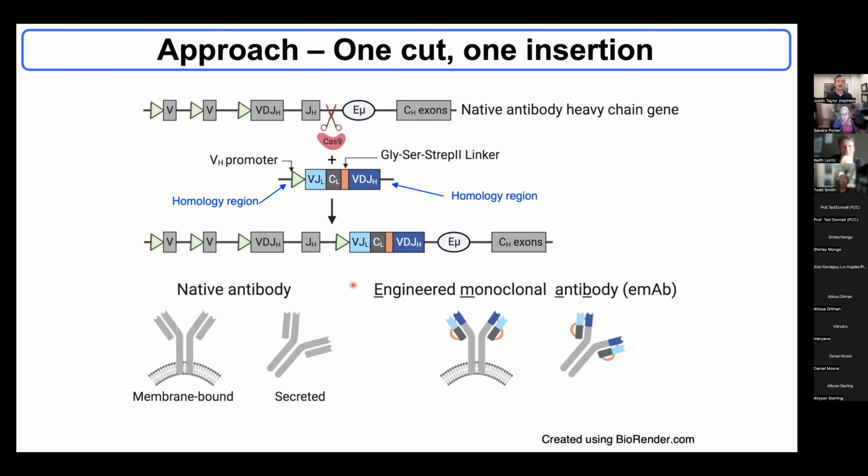But you're pointing out a good point. This was risky when we tried this. This didn't necessarily have to work. And we thought of other strategies where we wouldn't put a promoter here. We would have something that just uses this natural promoter that's being used. But this, as you'll see, ended up working out quite well. Okay.